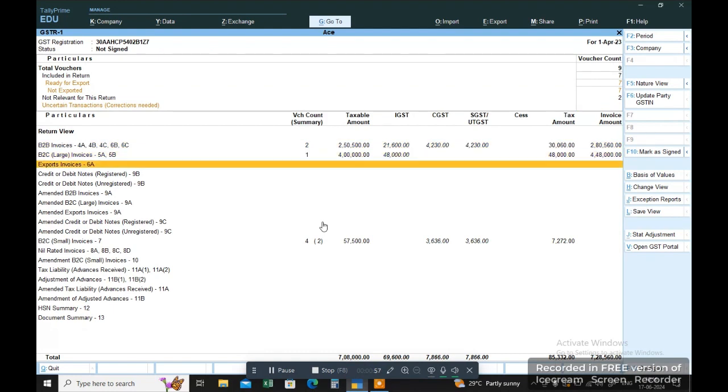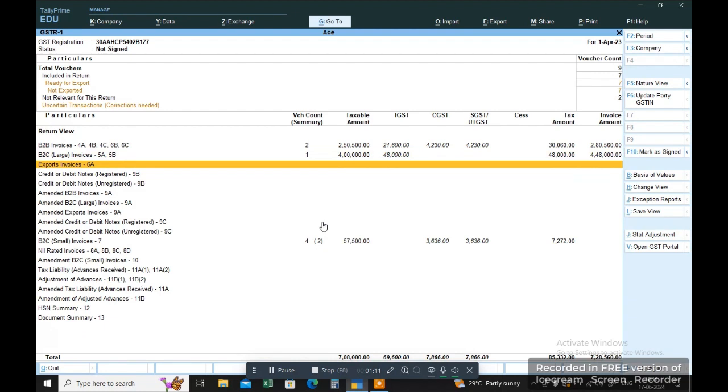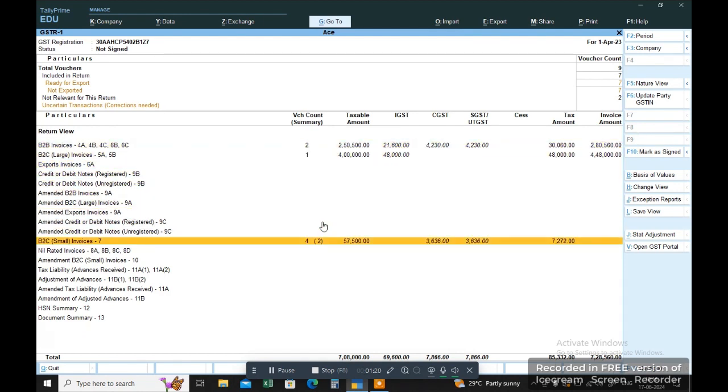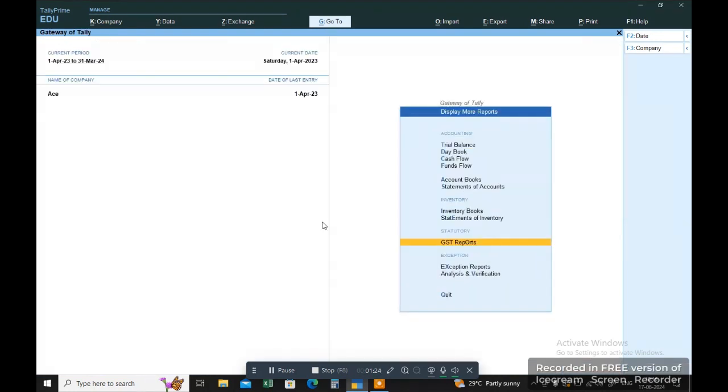Okay. Now what is an export invoice? Export invoice means you are exporting the goods. Why am I putting all the entries and showing all the entries in the return? Because when you file the return, it is better to put all the data. Remember, it is not compulsory to enter all the data. Mostly in business you will find B2B and B2C small transactions. So I'll say B2C is done. Export invoice I will enter once more.